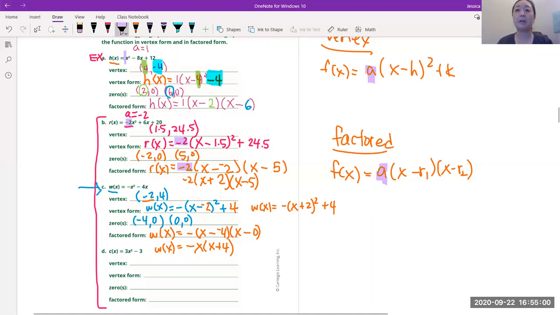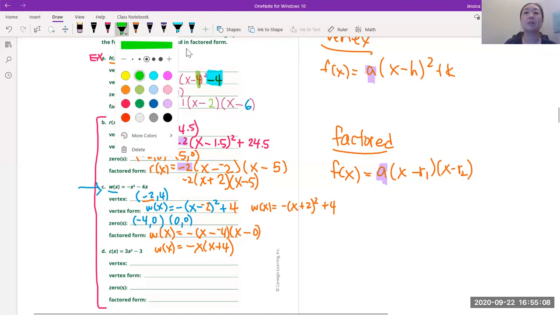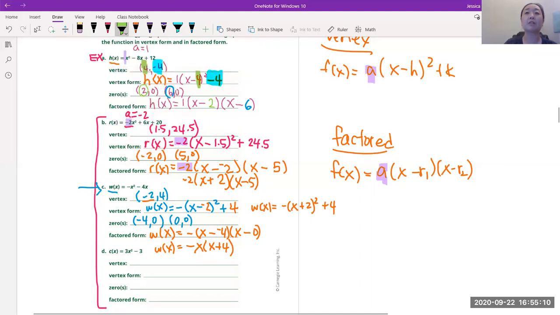All right. And once we have that, we have also our vertex. Right, vertex we used green. So I'm going to use, I think it was this green. Nope, it was not that green. This one. All right, so for our vertex, for the x-coordinate, it was the 1.5 right here. So again, we have 1.5 right here. All right. And then for our y-coordinate, it was this blue. So we're going to click on that. And so the y-coordinate is 24.5. And here, remember, this is a plus 24.5. We do include that in there. Okay. So if this is positive, this should be a plus. If it's a negative, then it should be a minus. Okay, that one follows suit.